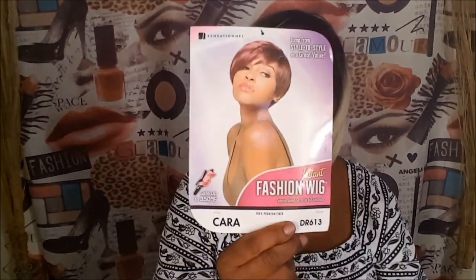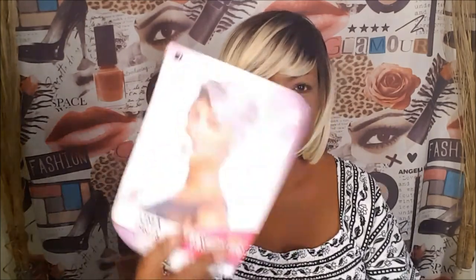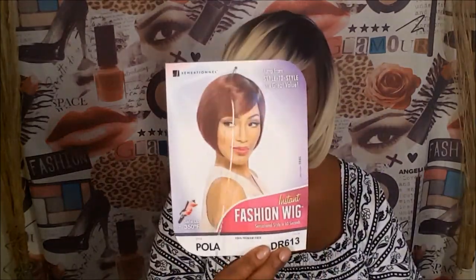So what wigs did I review? Carla — very, very cute. And then we did Uma, another cutie, two thumbs for Uma. And then we did Pola — Pola's very cute. These units are cute, great wigs. And then Elsa, the one I have on — I mean, they're just so adorable. I may do a little doctoring right here to make it not look so wiggish. I'll probably pluck some hair out and put some concealer in there and make a part for her.